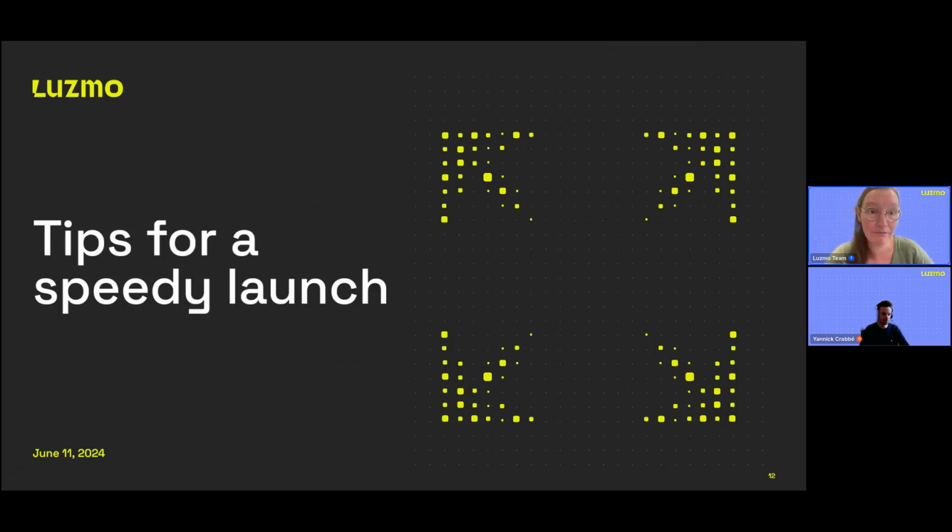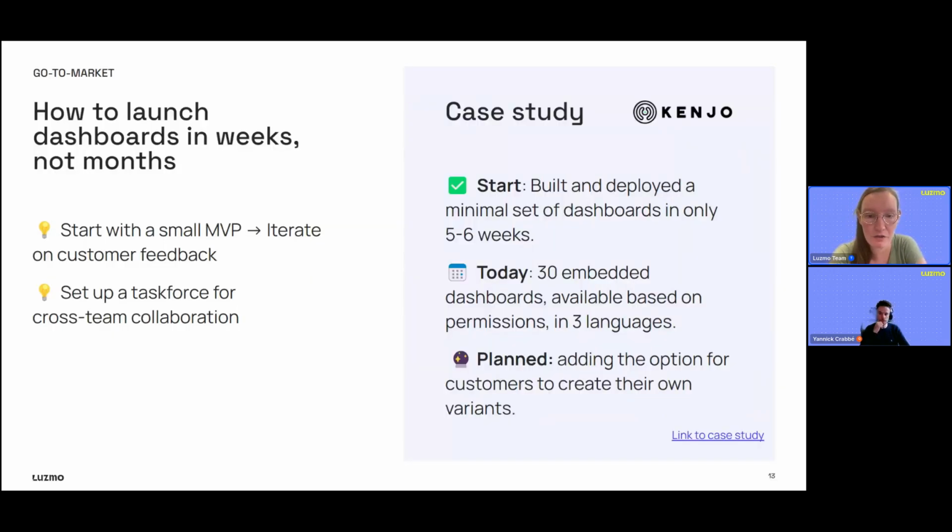So finally, being a SaaS business ourselves, we know how important it is to ship things fast. So you, of course, want to achieve the same thing for your analytical features and your dashboards. So to round off, we'll end up with a few tips on how to make the analytics sprint that you're planning as smooth as possible. Or if you're planning iterations on your sprint, of course, we can also help make these smoother.